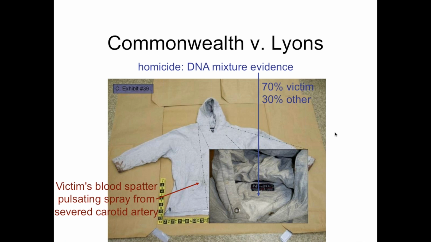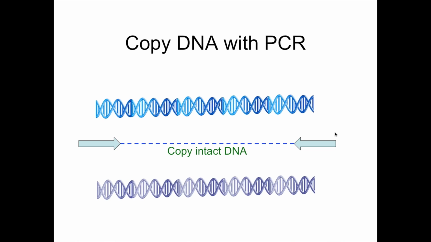Now, this sweatshirt had been found after police cadets had combed a garbage dump for several days, and they found this discarded sweatshirt. And in the back neck area of the sweatshirt, as you can see with a blue arrow, was a DNA mixture that contained largely the victim and also some other individual. So let's talk about degraded DNA, because that's what was found here, and see what the issues are with degraded DNA.